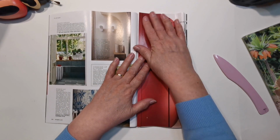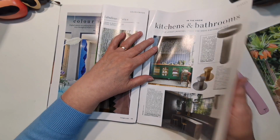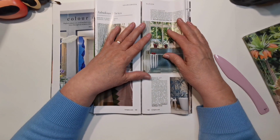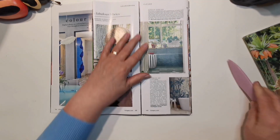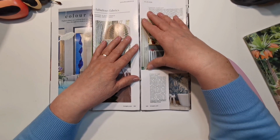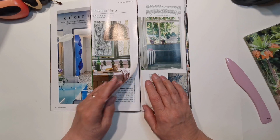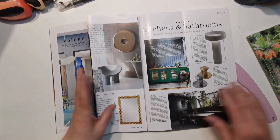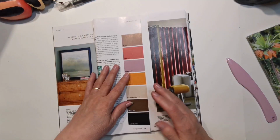So we're nearly there. Nearly there. I quite like this page, this one at the bottom, so I think I'm going to go that way. You can see sometimes it will get caught, and it doesn't matter that they're not completely even, but give yourself a little bit of leeway on not going too far into the ditch of the spine. I might need to tidy that one up a little bit. So if you're not confident, then you're just going to have to rip it out yourself. Right, so that one goes that way. That one goes, which way have I done that? That way.